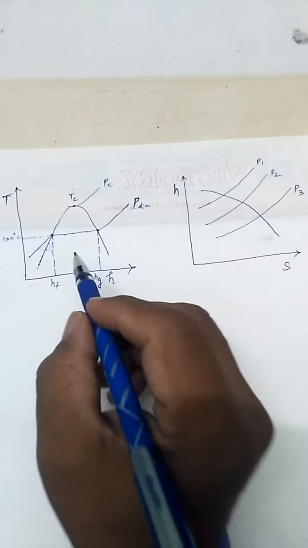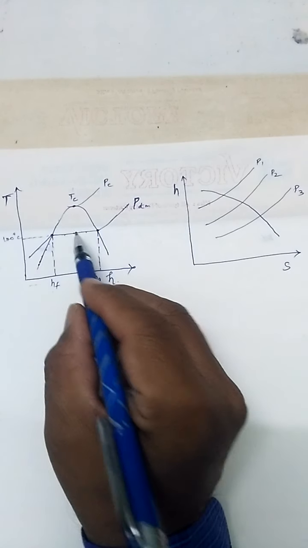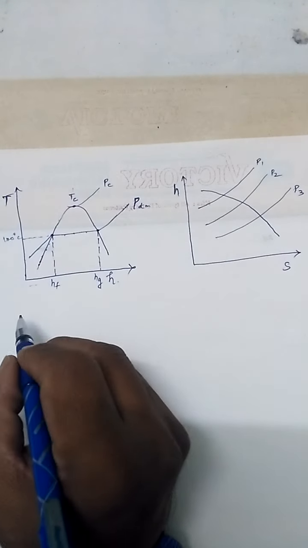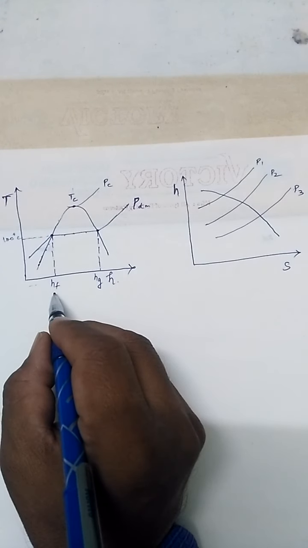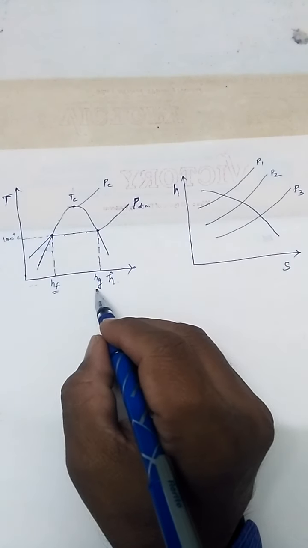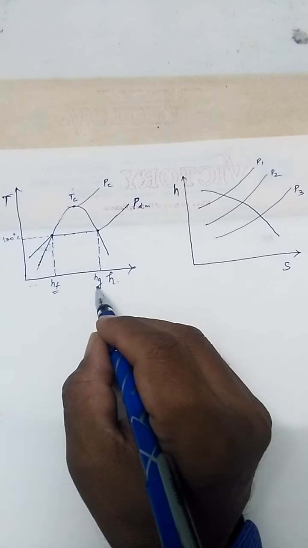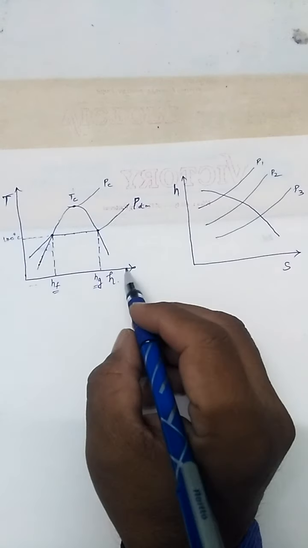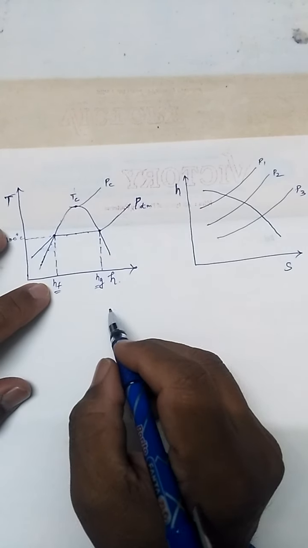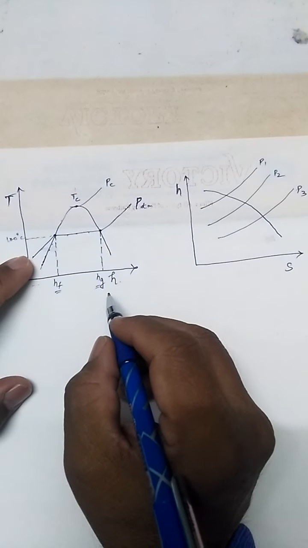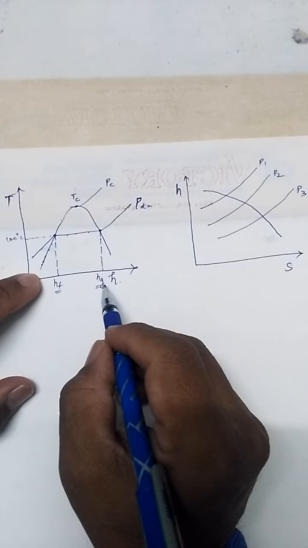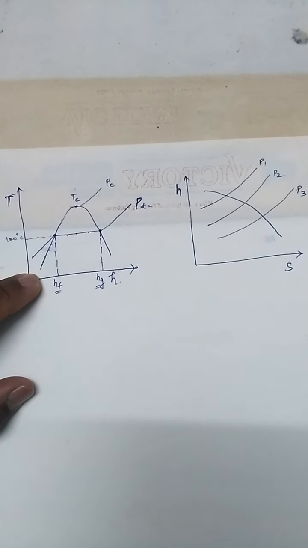So how do we calculate this wet steam? What is the relation between these? At any pressure we will get the liquid point Hf and the saturated steam point Hg. These two values can be obtained directly from the steam table under the Hf and Hg columns. I will show one example.